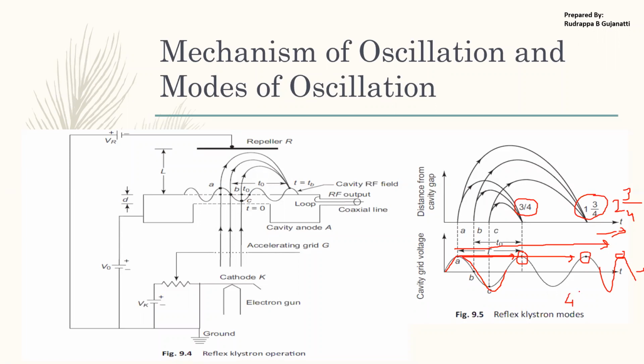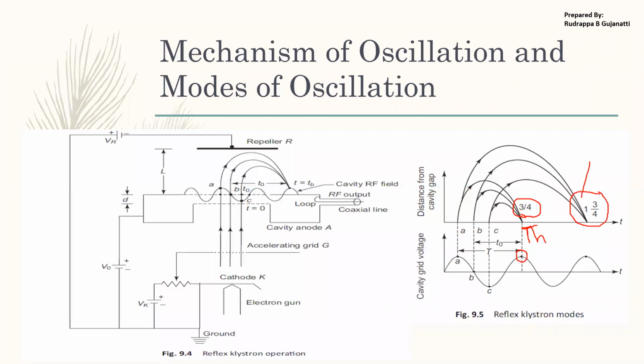Generally, we can have a maximum of 4 modes possible. Now in this case, you can see that the lowest mode is 3/4. This is theoretical. Generally it is difficult to get 3/4 mode; it is very difficult to get 3/4 mode in a reflex klystron. So practically we'll be able to get 1 3/4 mode, which is the lowest mode that is available. So we have 3/4, 1 3/4, 2 3/4, and so on. Generally 4 modes are available in a reflex klystron. Theoretically, 3/4 is the lowest, but practically getting it is difficult. So practically, when we observe, we have 1 3/4 mode available. So this is the practical lowest mode possible.